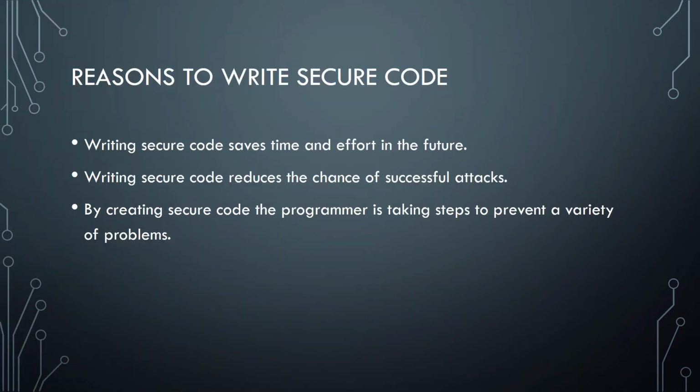Writing secure code can require a lot of time and effort. This means that several programmers will overlook it. However, they shouldn't. Writing secure code saves time and effort in the future. Writing secure code reduces the chance of successful attacks. By creating secure code, the programmer is taking steps to prevent a variety of problems.